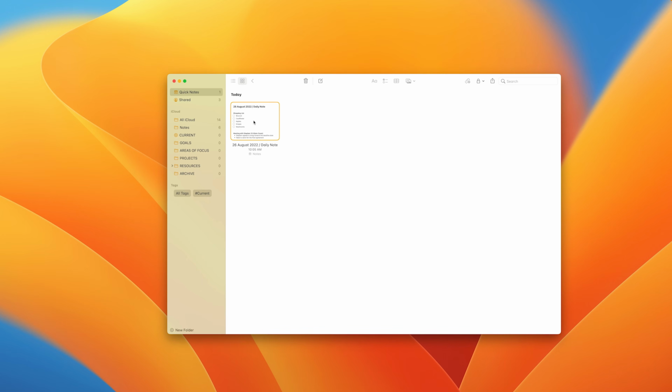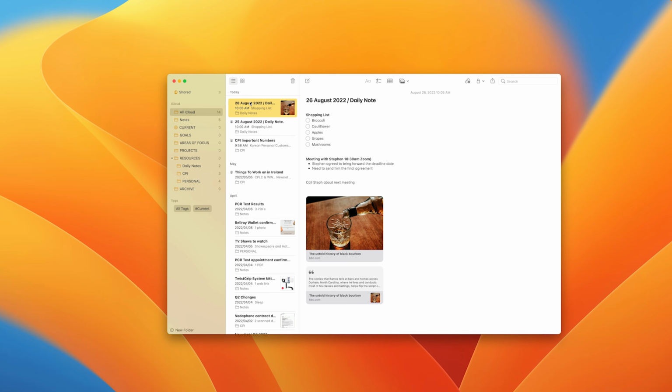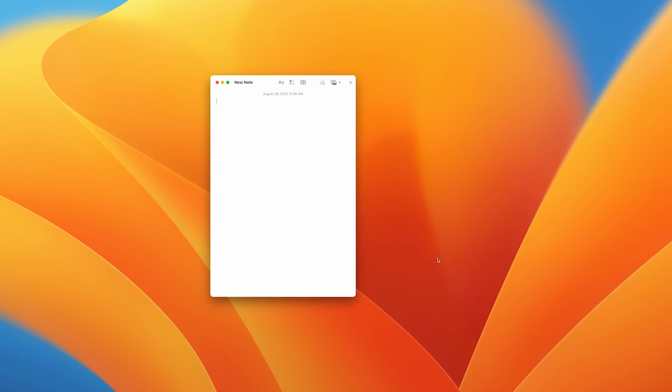Now, if you don't move that at the end of the day, tomorrow when you start doing this, you're going to end up with the same quick note. What I do is in my resources section of my notes, I'm just going to drag that to what I call my daily note. And that moves that out. So that's still there, but it's just moved out. Now, what's going to happen is when I go down to the bottom and tap, I end up with a new note. So all I have to do is do that in the morning, and I can start my quick note. And as I said in the introduction, you can add anything in here that you just want a reminder of, and you can do it really, really quickly.